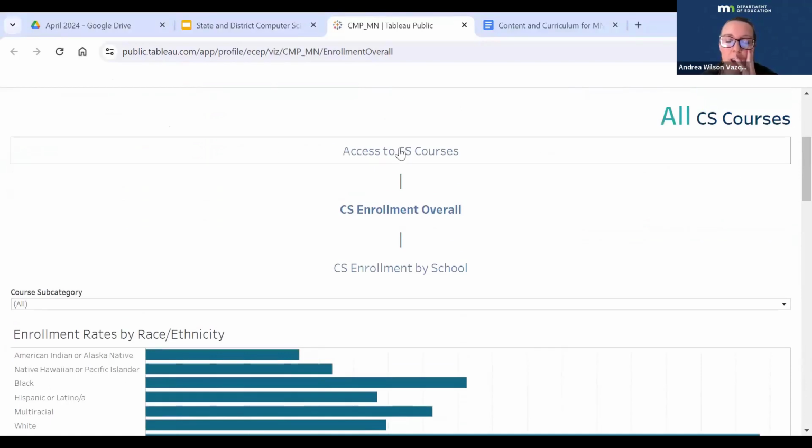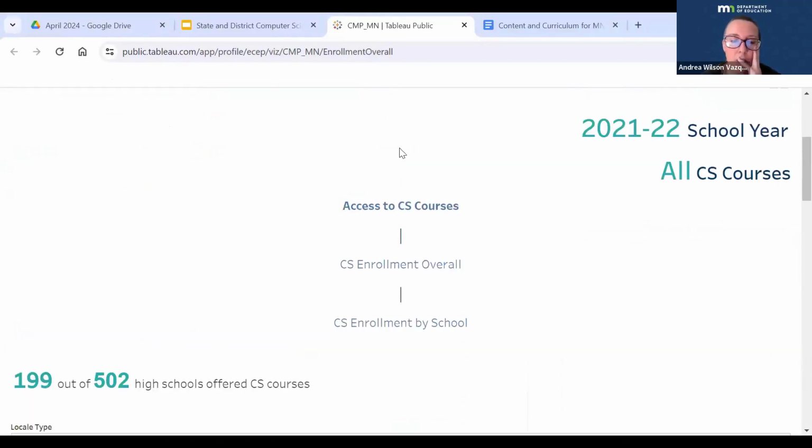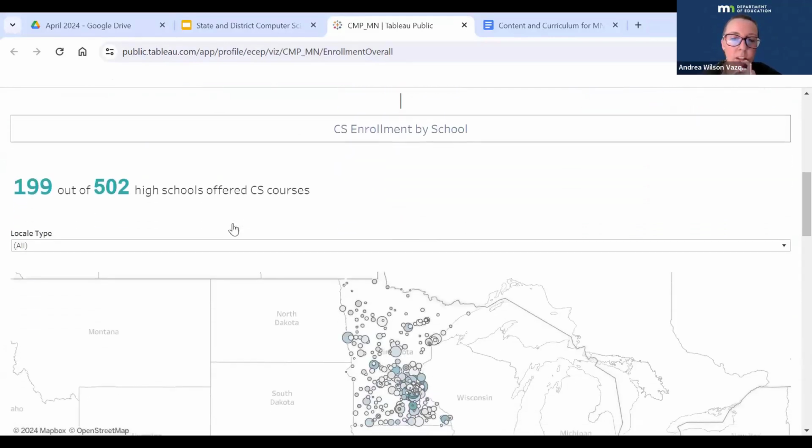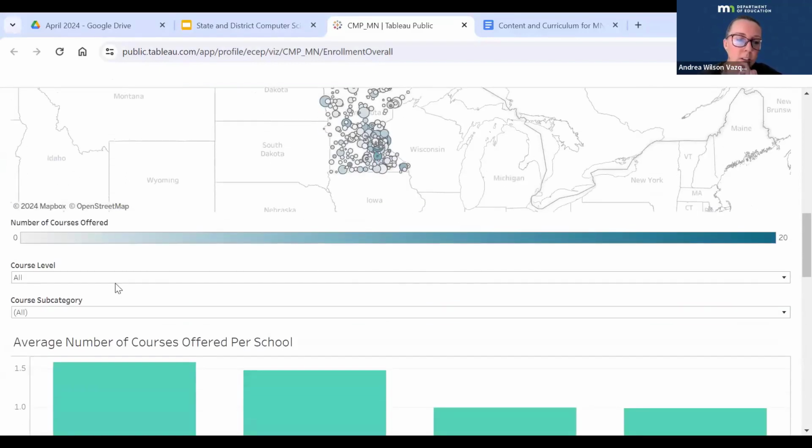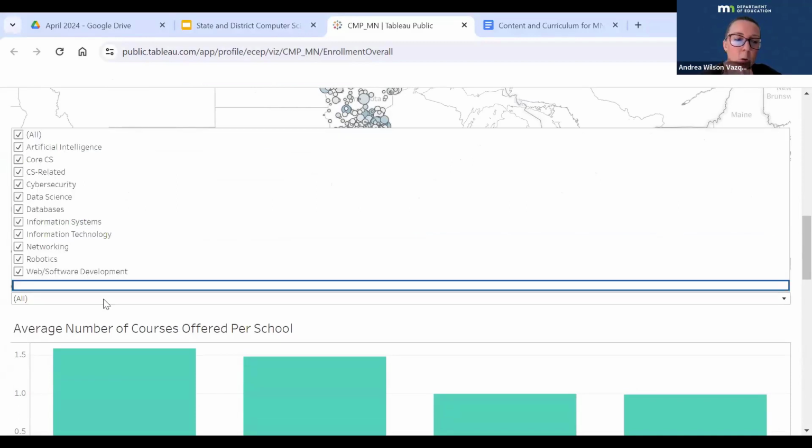So thinking about access to computer science courses, this is where the map comes up. And where you're able to identify the different course levels and the different categories. Again, this is where there might be some limited data.